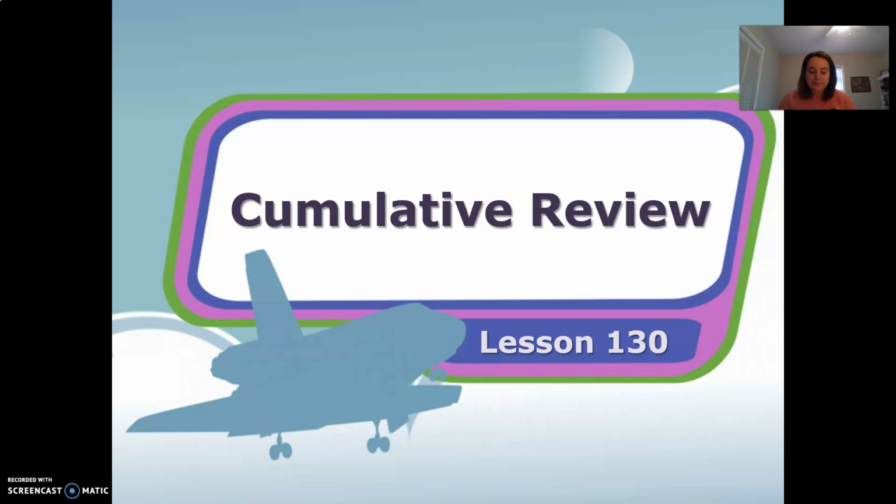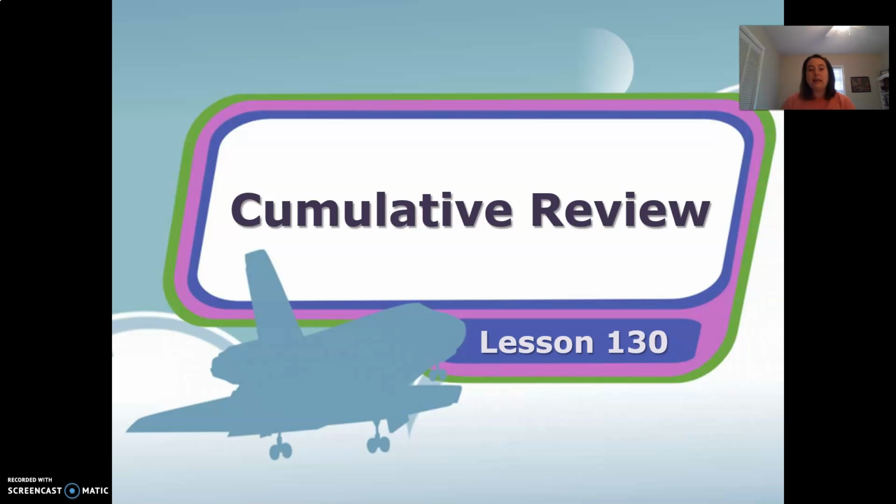On the back of the page, you need to correct the double negative by getting rid of one of the negative words or by changing one of the negative words so that it isn't in the negative form. Then underline the correct homophone, words that sound the same but have different meanings. So read the sentence carefully to see what the correct meaning is. Then complete each sentence with the correct form of the verb in parentheses. You might need to change it to past tense or future tense or something like that. Then choose the correct verb in parentheses to complete each sentence. Word usage, using the word correctly.